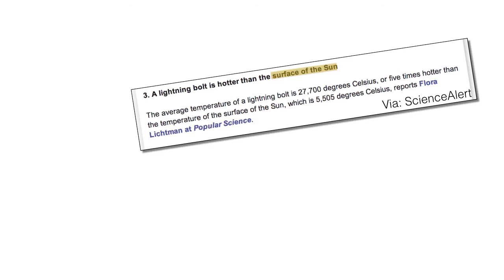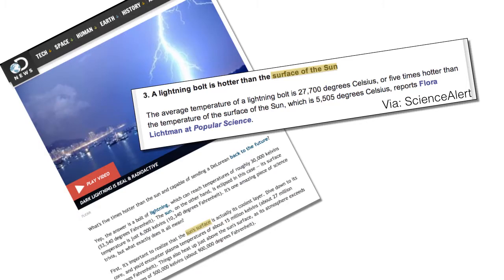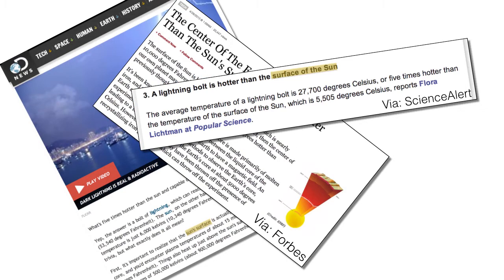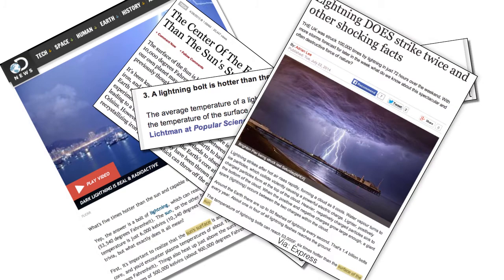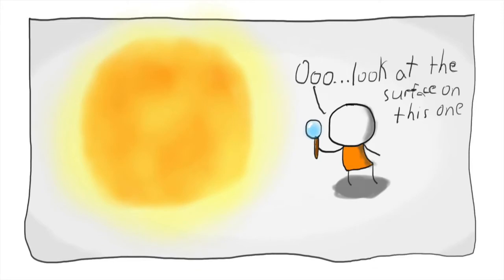Just looking through random science articles you might see things like plume erupts on the surface of the Sun or maybe even it's hotter than the surface of the Sun. Basically the surface is everything, which makes sense since that is the only part of the Sun that is visible to the naked eye.